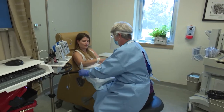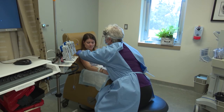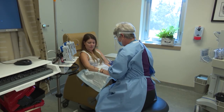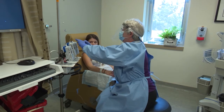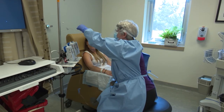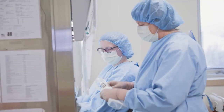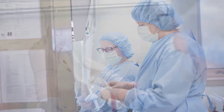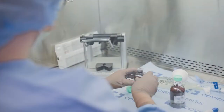Our nurses will wear protective equipment when they are administering cancer treatment to you. This can be in the form of a special blue gown, special gloves, and even a face shield. These protect the nurses from any accidental spills or splashes. Pharmacy prepares your cancer medication specifically for you. However, there may be slight delays as we manage all of the requests. We strive to work quickly and safely to prepare your treatment with a minimal wait time.